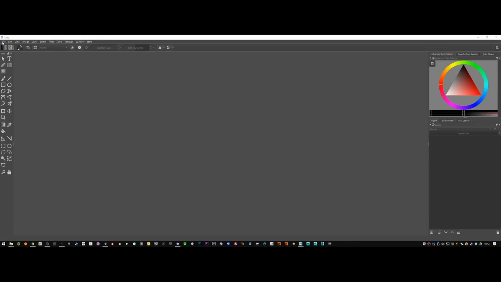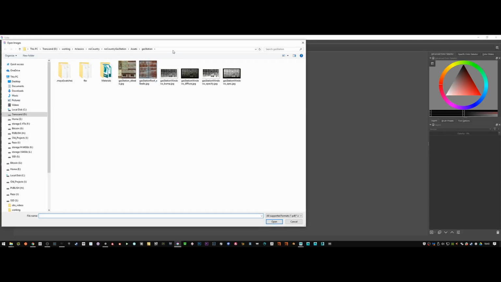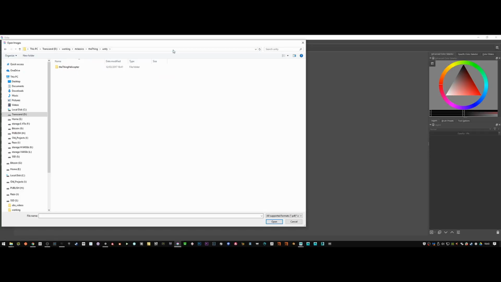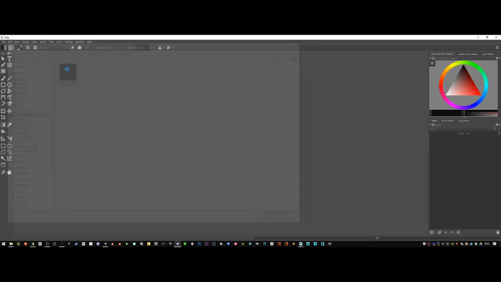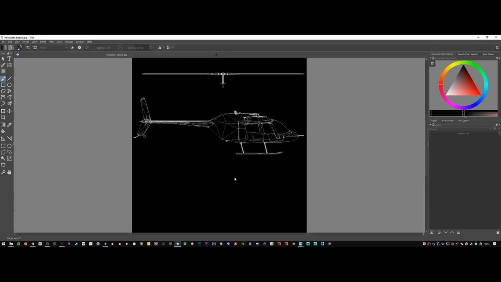Okay, so now that Krita is open, we'll open up the path. And here we can see that we have our wireframe, and we can make it additive, so arithmetic addition, and we'll just paint this with the same color as the helicopter.